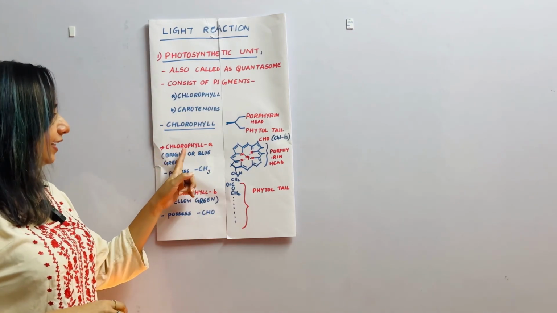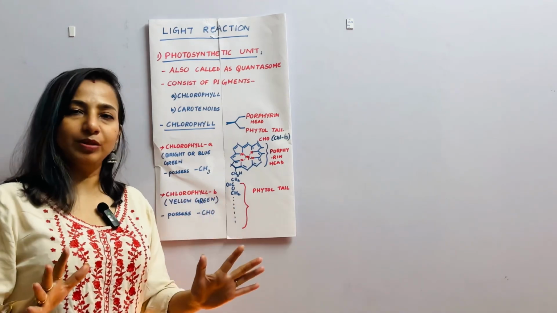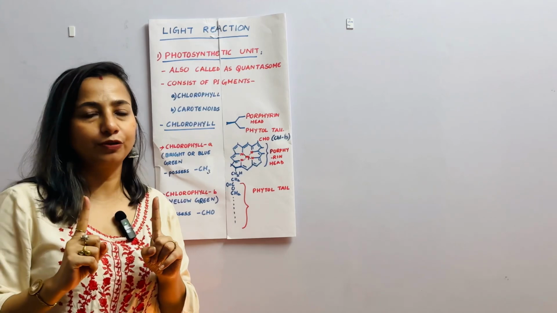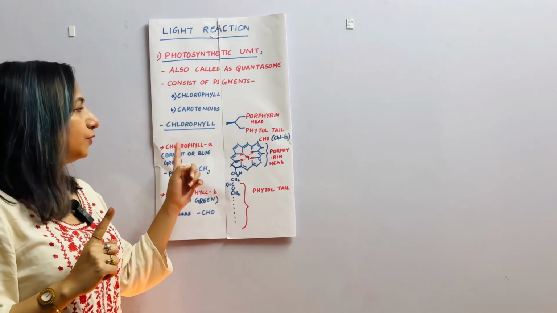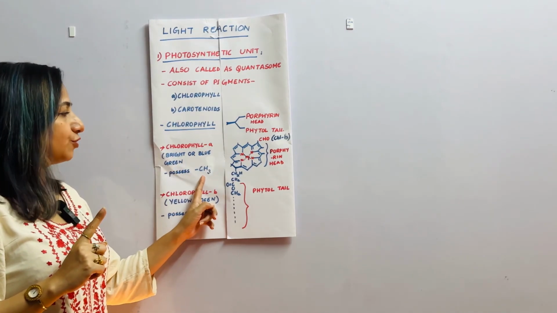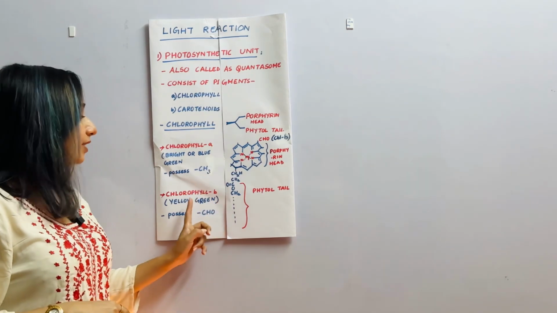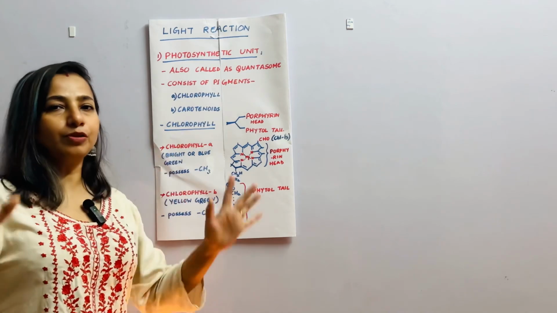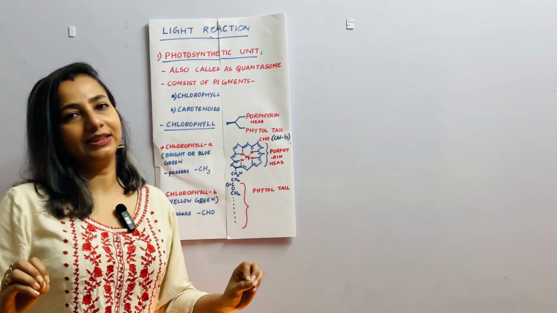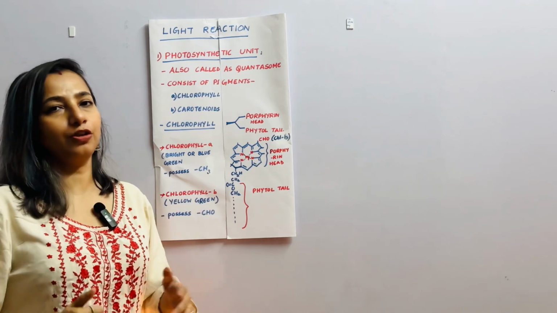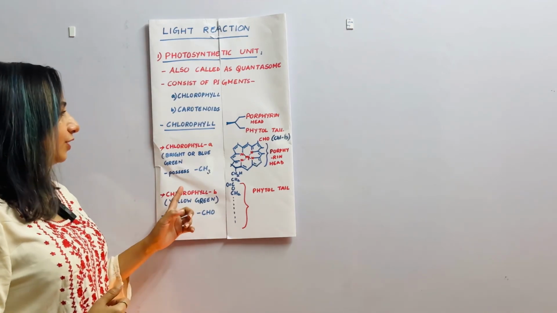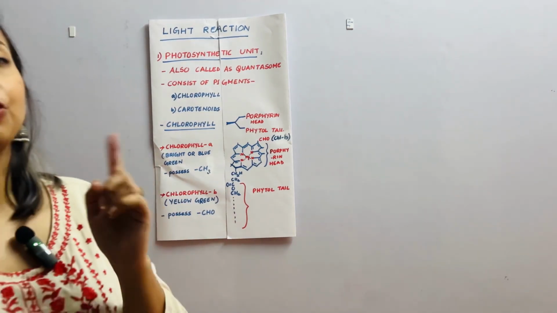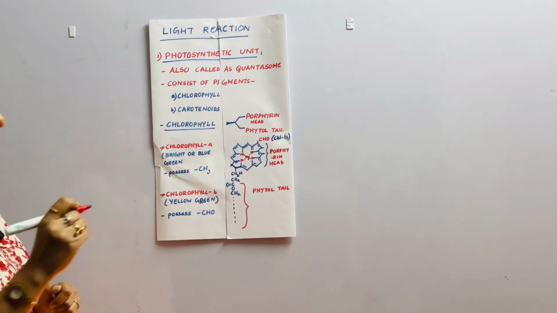Now chlorophyll A and chlorophyll B, we know they are the main pigments of photosynthesis. We find that there is only one difference between chlorophyll A and chlorophyll B. In chlorophyll A, it possesses a functional group which is a methyl group. In chlorophyll B, it possesses a functional group which is an aldehyde. The rest of the molecule is exactly the same. Only the functional group differs. Clear? So here I'll write the empirical formula of chlorophyll A. You try to find out the formula for chlorophyll B.